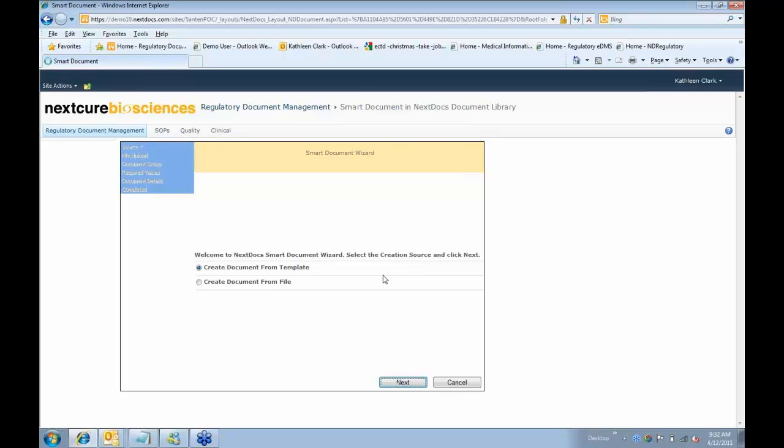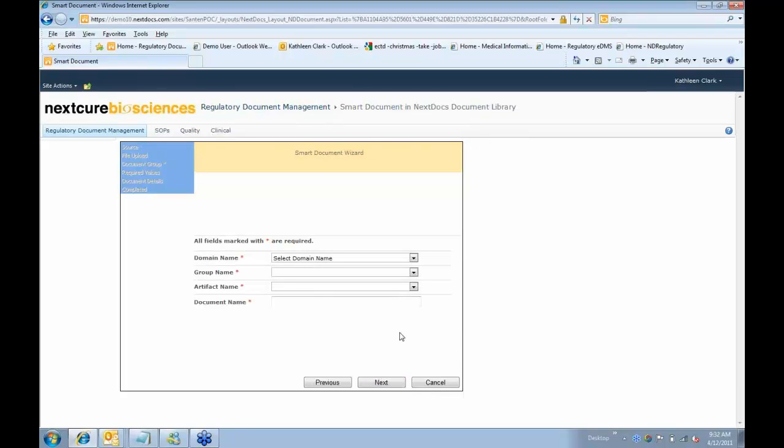So if I click Next, this is where we really start seeing the integration with the EDM reference model that Eric mentioned. The EDM reference model, if you're not familiar with it, is a DIA initiative, a sort of grassroots initiative that was started at the DIA to define the taxonomy and metadata of submission documents. And those are lots of big words. So the taxonomy means, how do I take all of the documents that are included in most regulatory submissions and structure them in an organized way into document types and break down those document types to finer levels so I get to the point where I know exactly what I'm submitting.